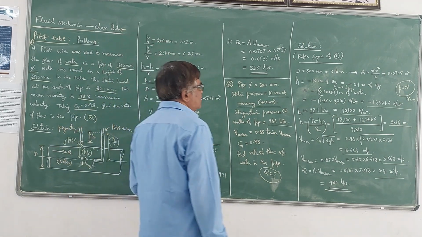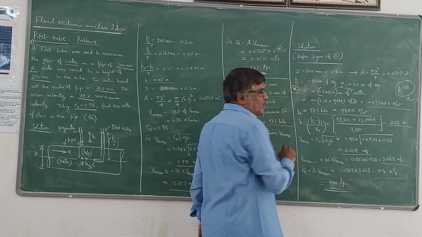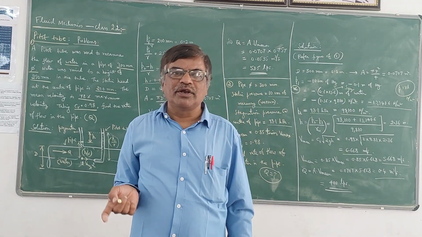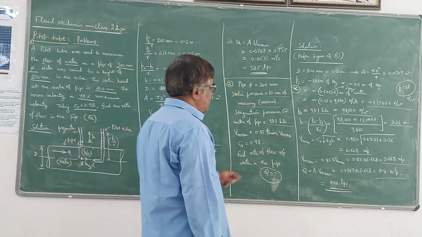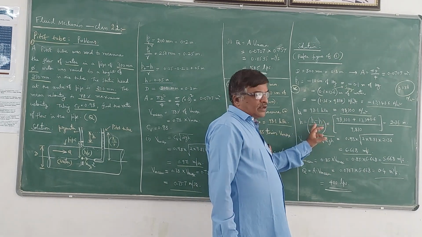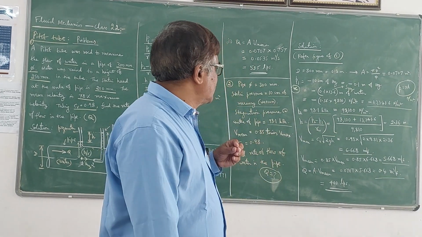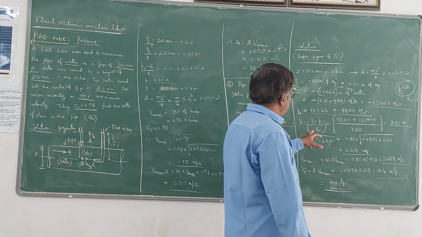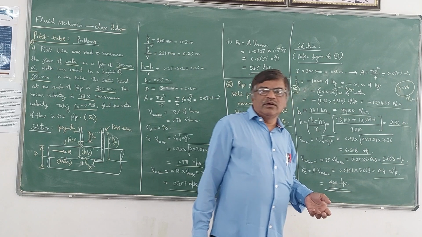See, here only you should be careful about this: how to convert the pressure of centimeters of mercury to Newton per meter square of water. Because if you want to find the value of H here, this P should be in the same units and it should be in the same liquid. Then divided by gamma, if the liquid flowing here is water, so the gamma W value we have to take.